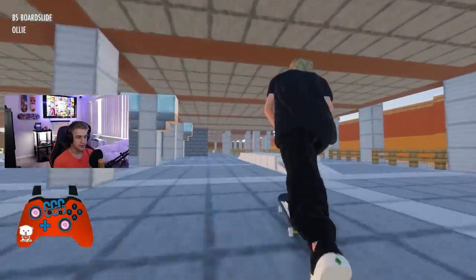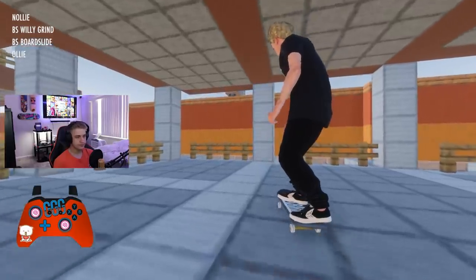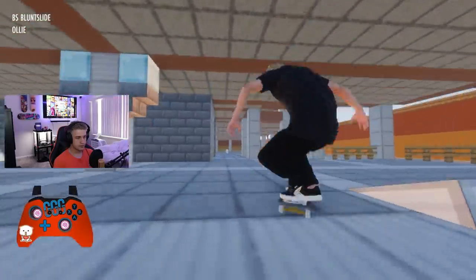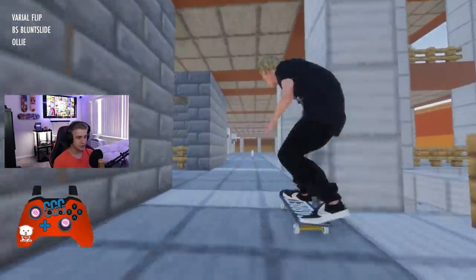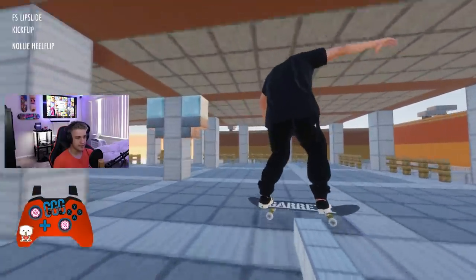This is the spot for lions. Let's get a back blunt. No. Oh, I wasn't even trying that, but that actually worked. And then finish it off. Let's just do kickflip front lip fakie.